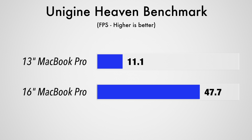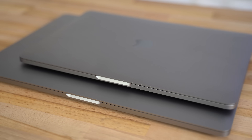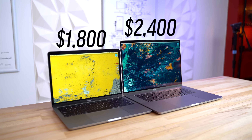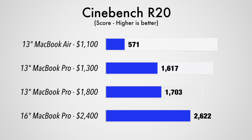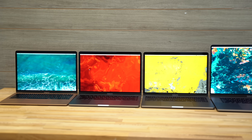From all these tests and benchmarks, we can see that the new 16-inch MacBook Pro blows the 13-inch Pro away in terms of performance. There are only two downsides to the 16-inch Pro: the higher base price of $2400 and the larger size which leads to worse portability. To be honest, the performance is so much better that I would personally live with carrying around the larger model, especially considering the much better speakers and larger display. As for the price, if there's no way you can stretch your budget enough to get the 16-inch Pro, I would honestly just buy the base $1300 13-inch MacBook Pro, because it's not that much slower than the $1800 13-inch model.